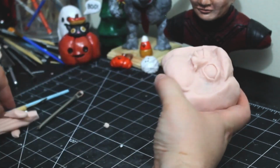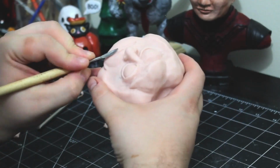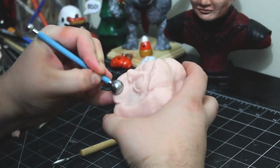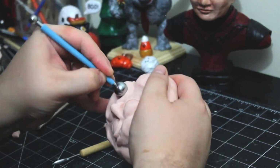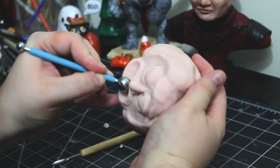Once I was happy with the face, I added space for a mouth. I start by applying a simple line along the mouth, just trying to draw in where I think we're going to want the mouth to be, and then I use a ball stylus to separate further and further the mouth from itself so that it can be wide open, ready for a tongue and some teeth.